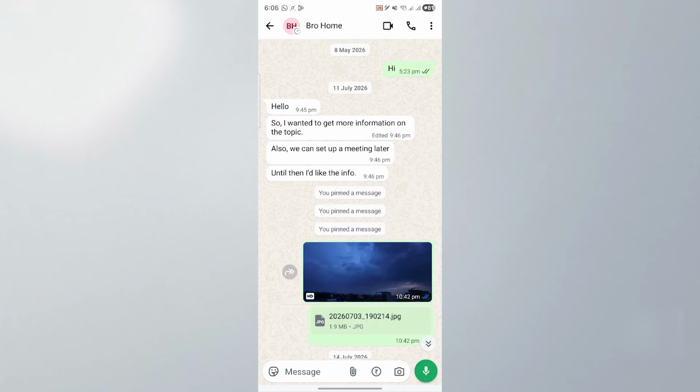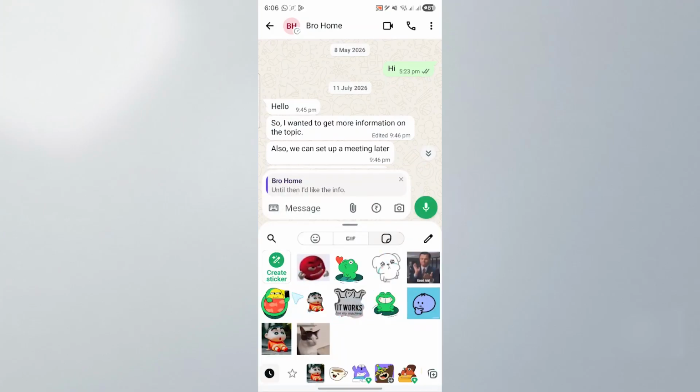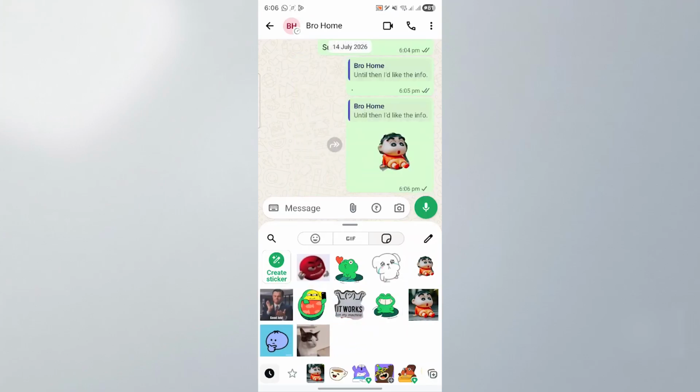If I want to select this message to reply to using a GIF, a text, a video or a photo, I will simply toggle this message to the right. Like I'll take my finger to the top of this message and swipe it right. The message will be selected. Now I can simply click on this icon and this will open up my GIF section where I can choose any GIF that I want to use for replying.